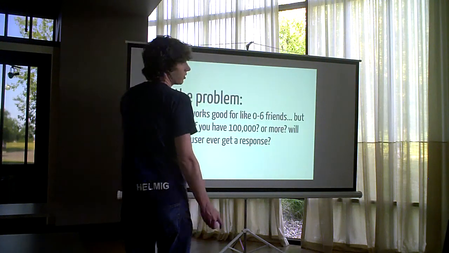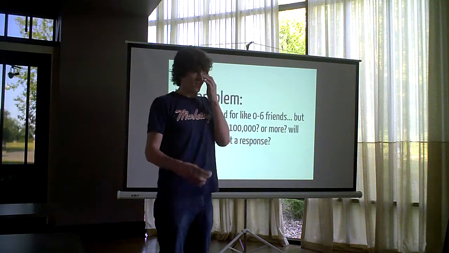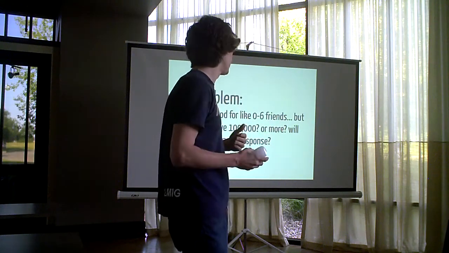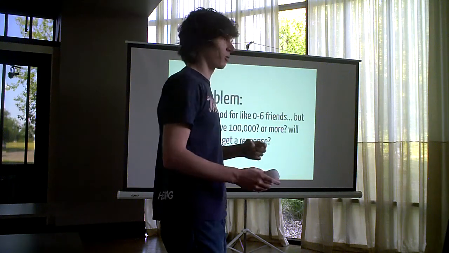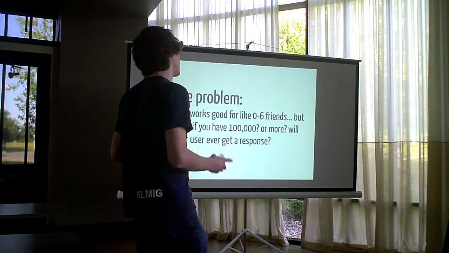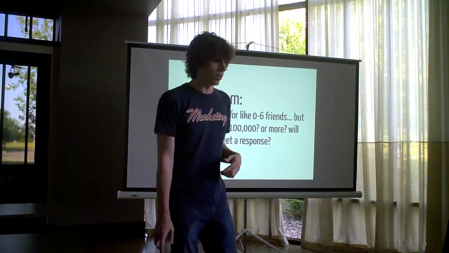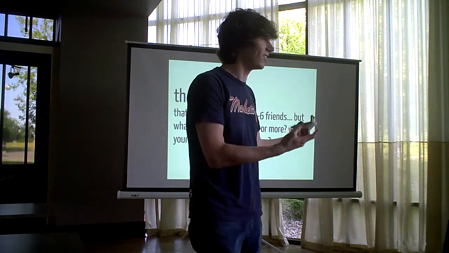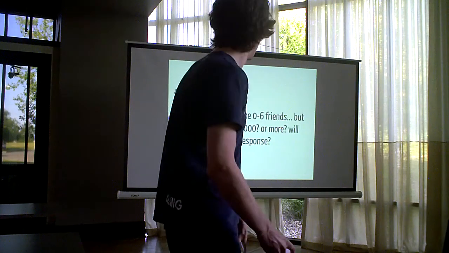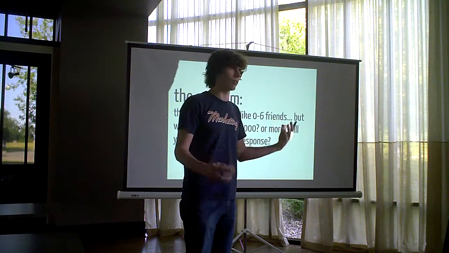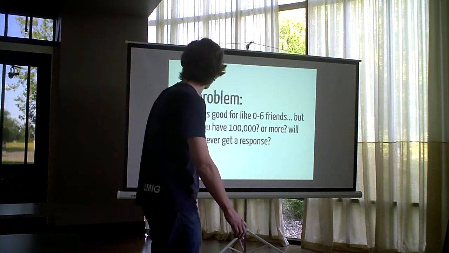The problem is it works well for like 0 to 6 friends, right? It doesn't take long to send an email or do any sort of thing like that, especially when it's small. But what happens if you're Mr. Romantic Comedy, Ashton Kutcher? You have hundreds of thousands or millions of friends waiting to hear about it. You can't make them sit there while you send a couple million emails. You usually never get a response. Basically, it's tied to that request-response.